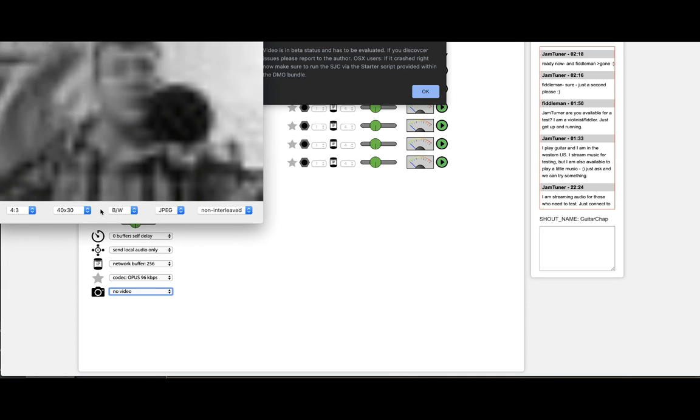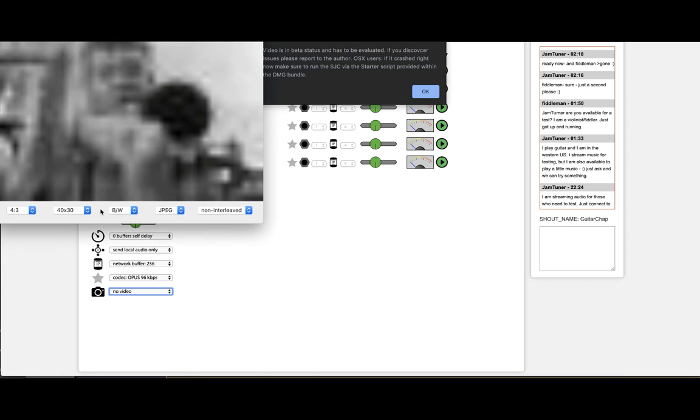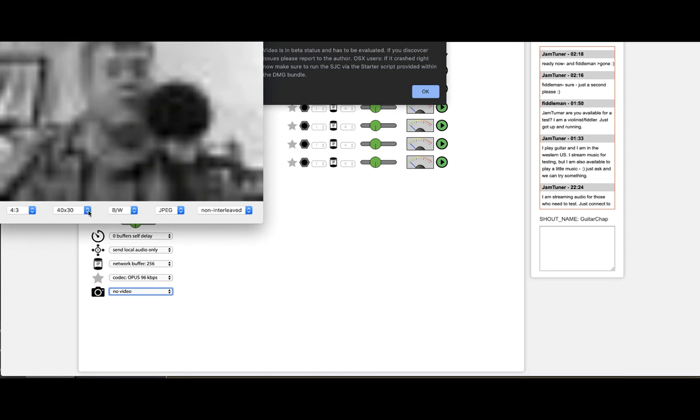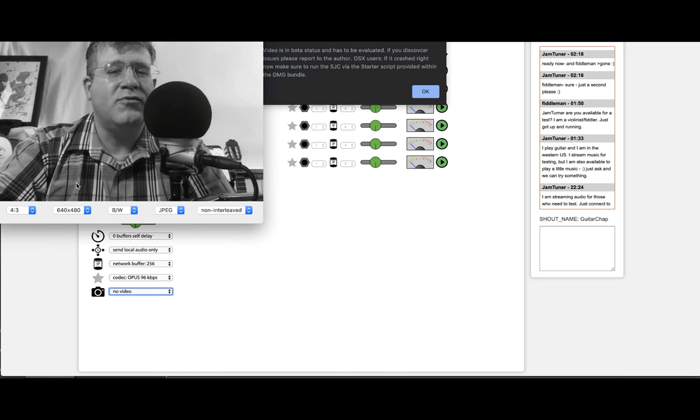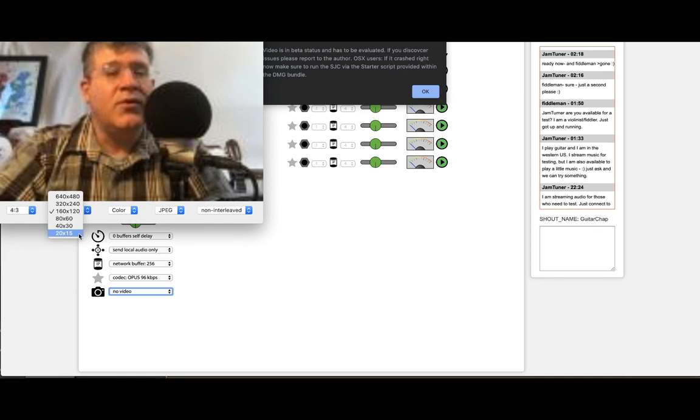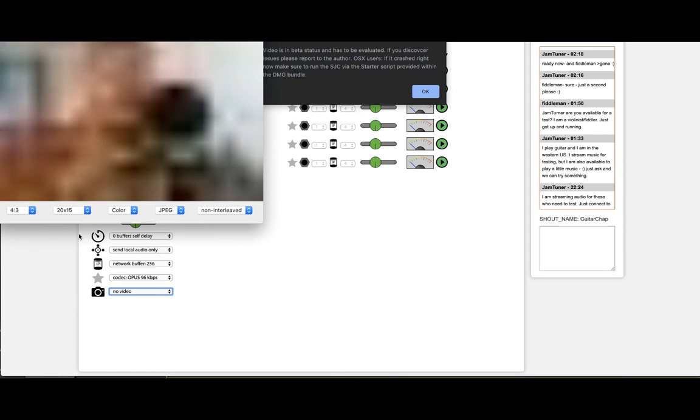But, you know, in cases of music theory where you're using cymbals, you can still see all of that at 40 by 30. You can go all the way up to 640 by 480. Then let's go back to medium here and go into color. Right, so this is pretty grainy color. You can go into the grainiest of color, in which you can see that there is perhaps a human being on the other side.